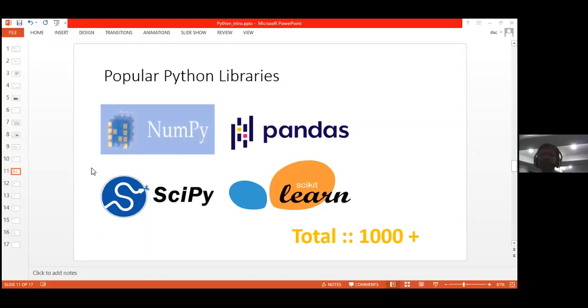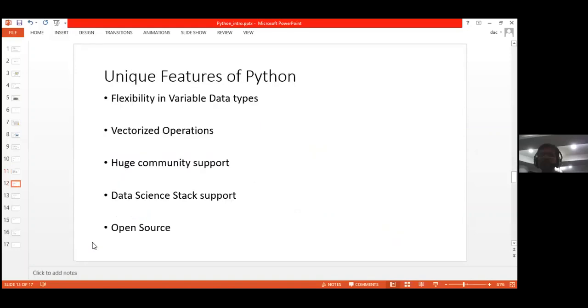Even if you are hearing for the first time, understand these are the kind of libraries. After this webinar, you should surely go and try to find out about these libraries: NumPy, Pandas, SciPy, and sklearn. Please search on it or note it down. Surely it will be very beneficial for you. Now I'm going to talk about why these libraries, or why Python, from a technical aspect. Why it is booming from a technical aspect.